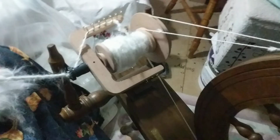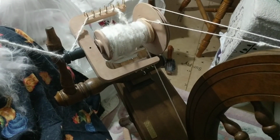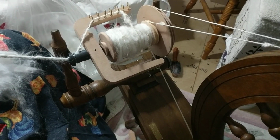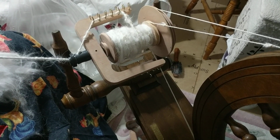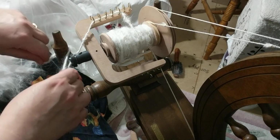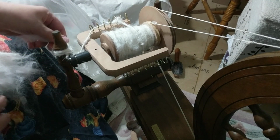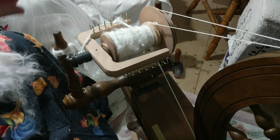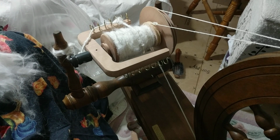Okay, let me just show you. I'm going to show you how I do it. It's one ply, and after doing one ply, I do about 4 bobbins. So this is almost full, and I have 2, so I need to fill 2 more.